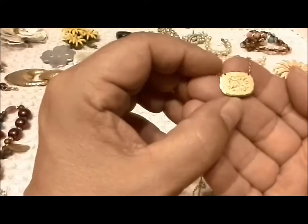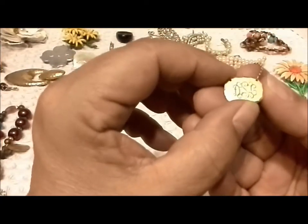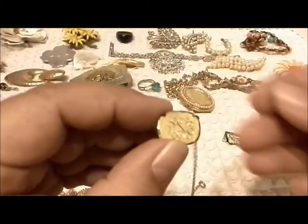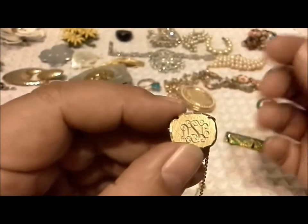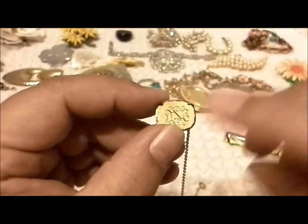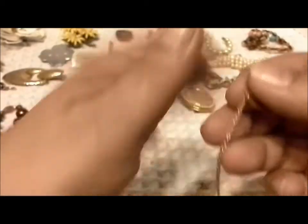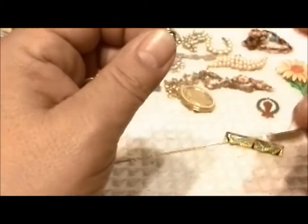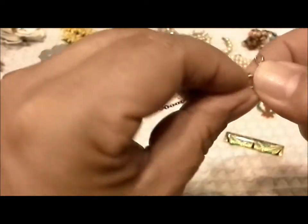Now here's something. It's got three initials, D, C, and then S. Because S is in the center and it's larger, that's probably the last name of the person. There's three ways you can do it. You can do first, middle, and last initial. But usually when there's a larger one in the center, that's the last initial. So DSC on a pretty little chain. Anything else missing here?